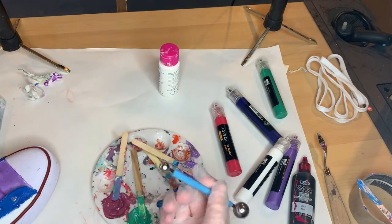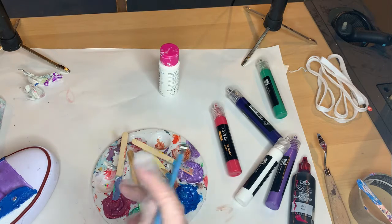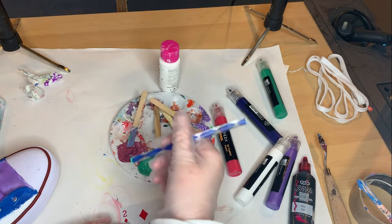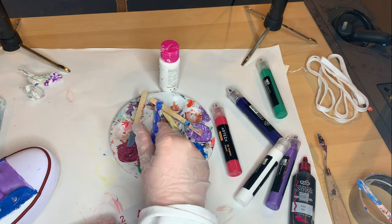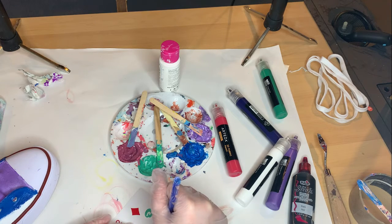Why is it pixelated? I don't know if it's just me, but it looks pixelated. Huh. Strange. Anyway, I'm doing some testing.